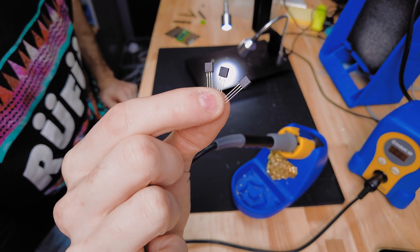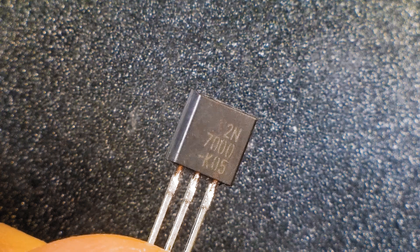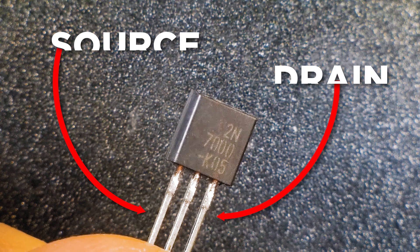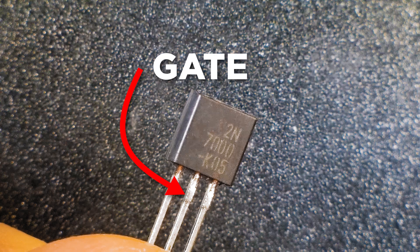You really don't want to be sticking tools or bits of yourself into powered equipment unless you really know what you're doing. So for the Pico W to tell the motor what to do, we need to make a circuit that looks like a switch, and for that we'll use some transistors. Like a button switch that makes a connection between two pins when pressed, these transistors close the connection between the drain and source pins when the Pico W pushes on the gate pin with a high voltage from one of its GPIO.